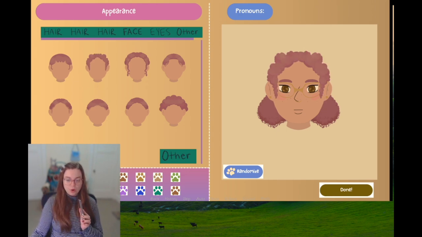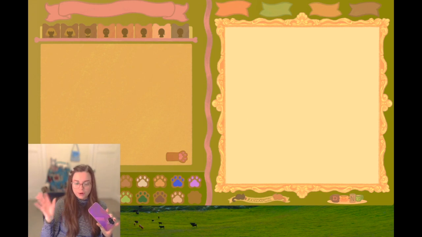So I'm gonna show you all of the updates I've made to the art. So we will have gone from this to this. So this is the new and improved character customization screen, and I'm gonna take you through all the new and cool updates I've made here. So hello, I'm back in the corner. I just wanted to hide myself for a second so you could see the background in all its glory.